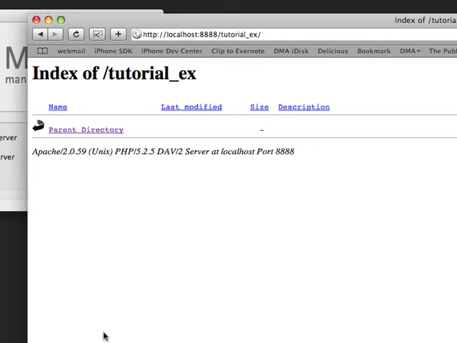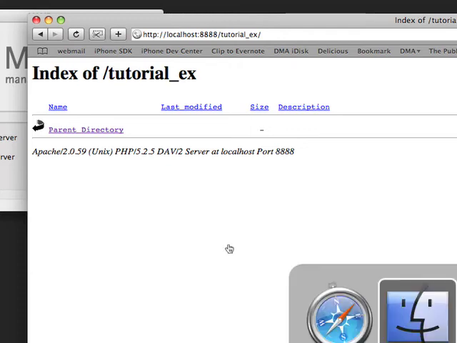So anyway, that's basically how you're going to set up MAMP on the Macintosh side, and it's very similar to setting it up on the Windows side. And just know that you need to have MAMP running in order to run PHP. If you try to do it without it, your PHP files will not run. So you need to have that installed.